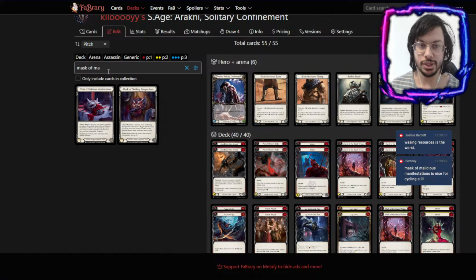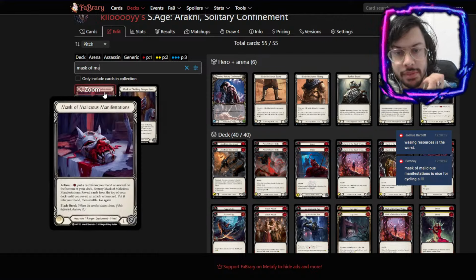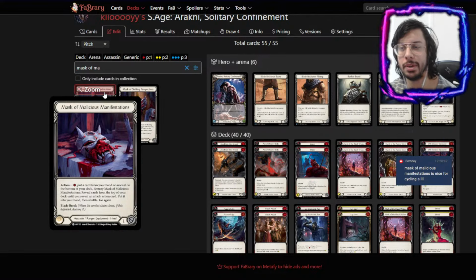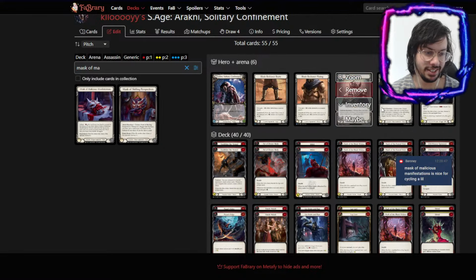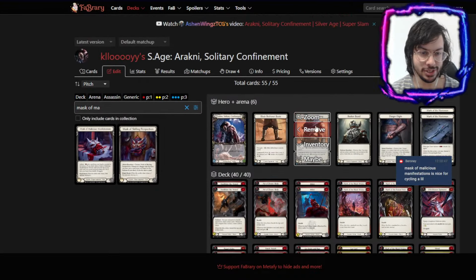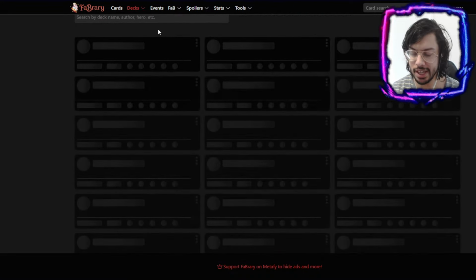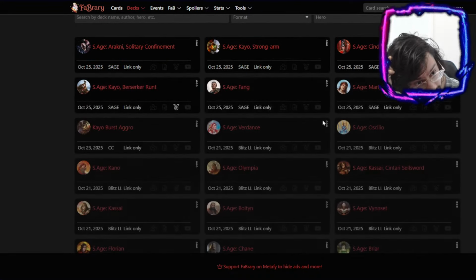Mask of Malicious. This one? So you pitch a blue, you float 2, and then you get a card back. No, you just float 2, and then you cycle a card. I think I just like Bunker Beard too much. It seems like such cool value. I think I'll leave it at that. But that does seem nice, the mask.